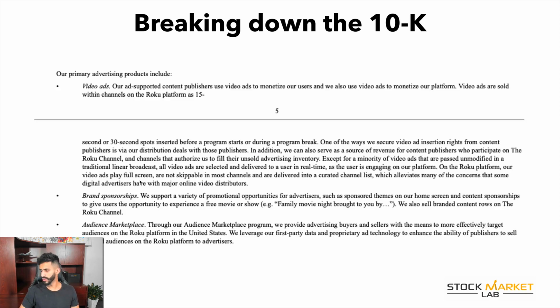Now, if you look here, this is part of the 10K. I'm not going to break down each and every single component. You can see our primary advertising product includes, and this is about stock Roku, video ads, brand sponsorships, audience marketplace. So if you look at this, they're really going in depth with what they do, how they make money, and focus on everything that they need to express to us investors.